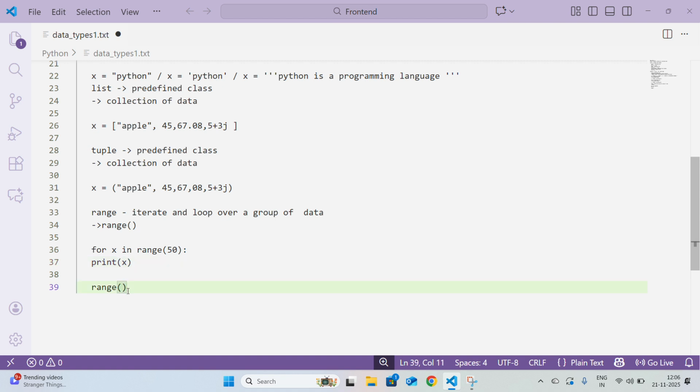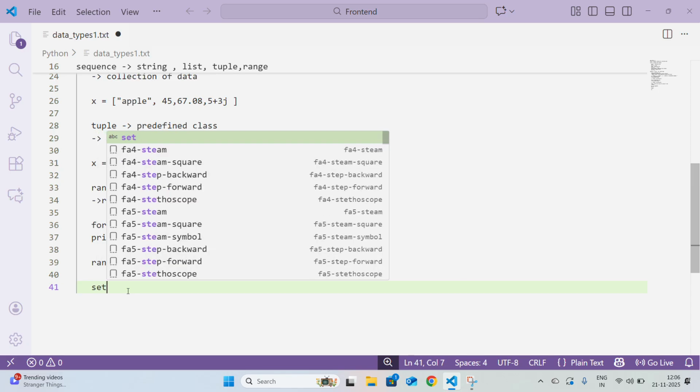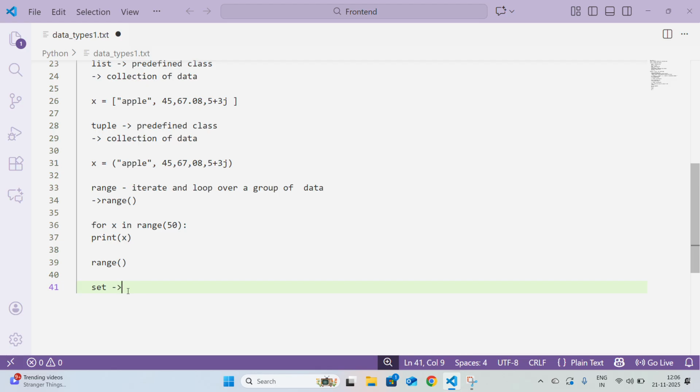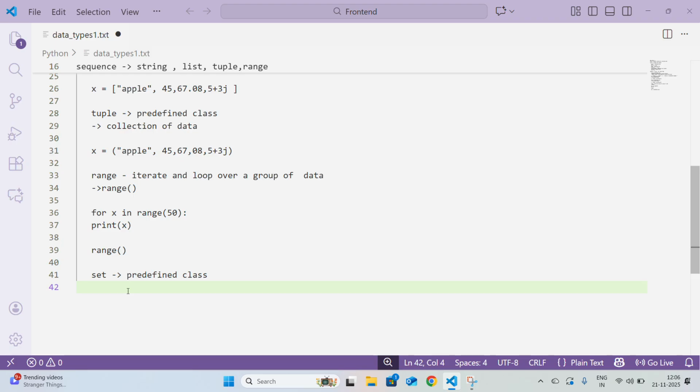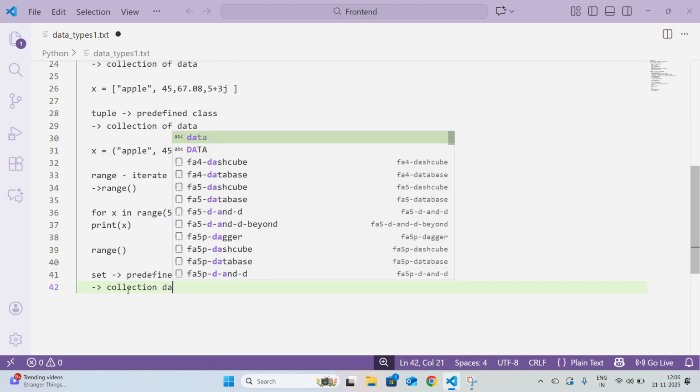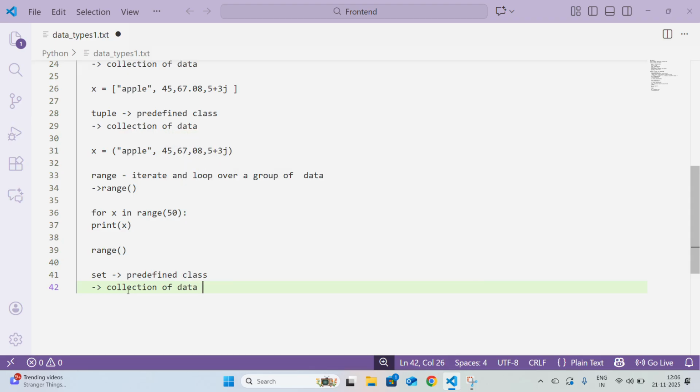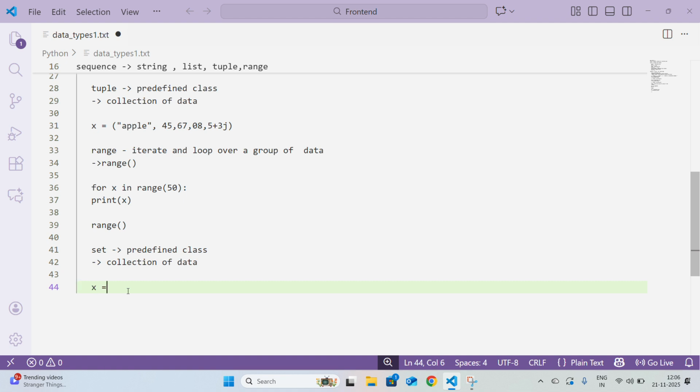Okay, next, coming to the next category, that is called set. Set is also a predefined class, where set is used to store a collection of data, and set functionalities are different when compared to list and tuple; it has a unique way of storing data.